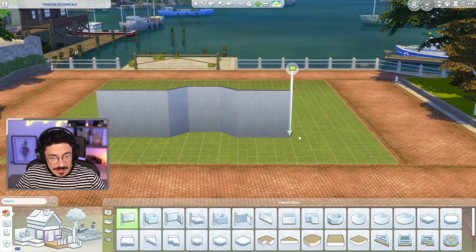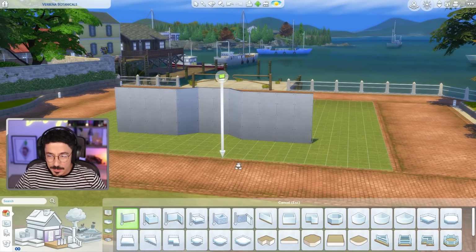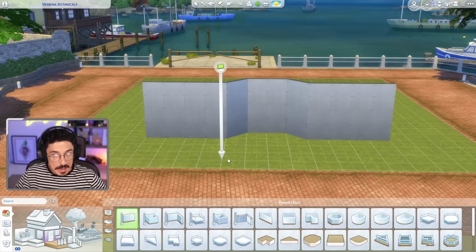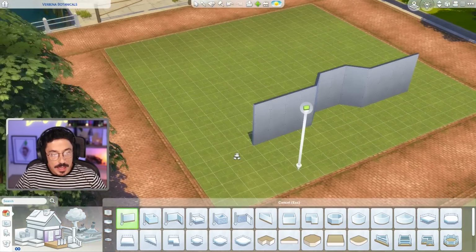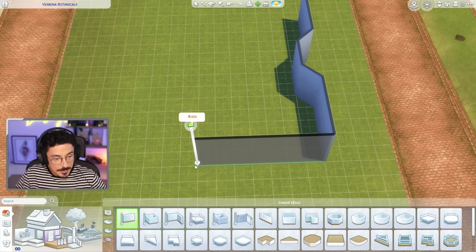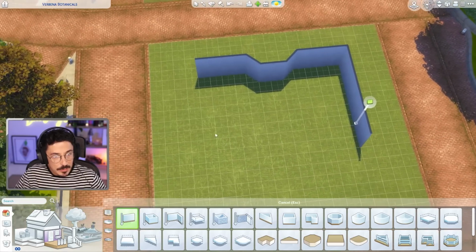So scaling is going to be a little bit off. It might look a little bit larger, but that is just The Sims, you know. It might look a little bit larger to look balanced in my eyes than the actual real life version. But again, we need to simplify it up, you know. We need to simplify it up, and that is what we're going to be doing.